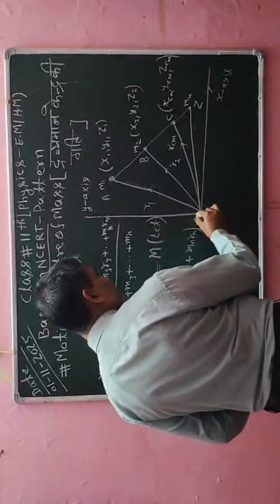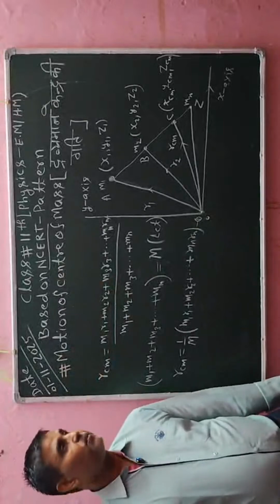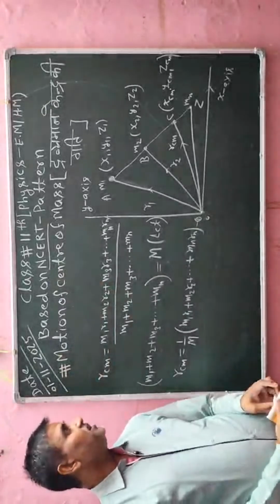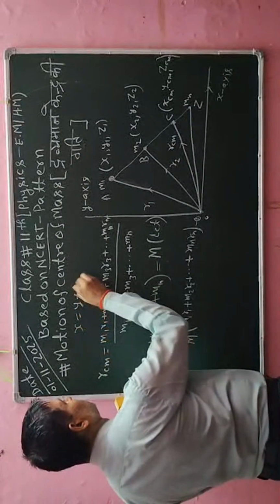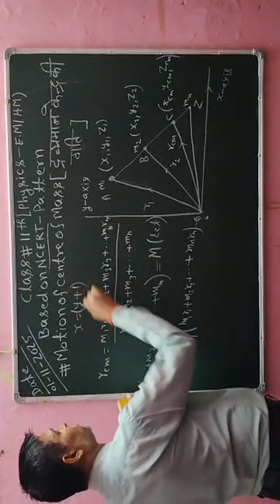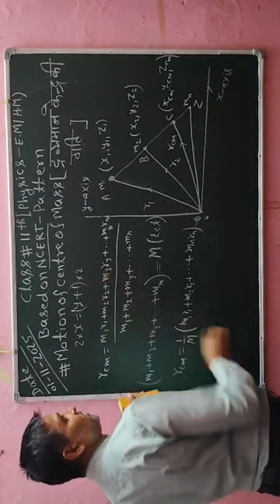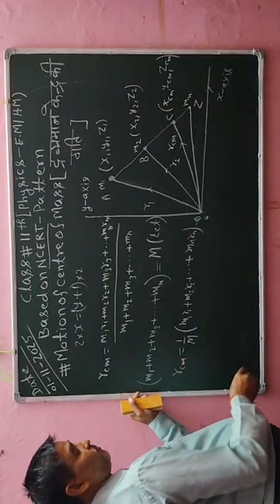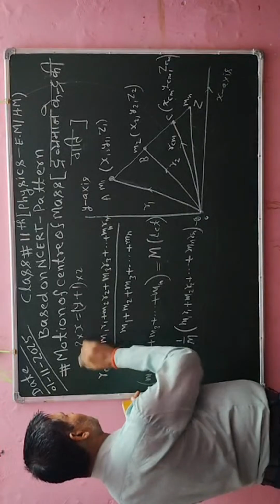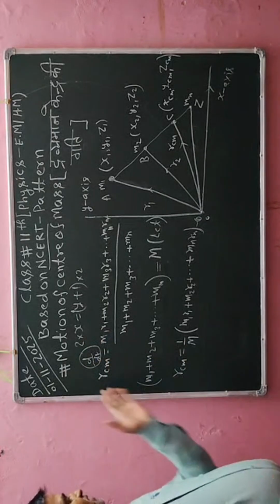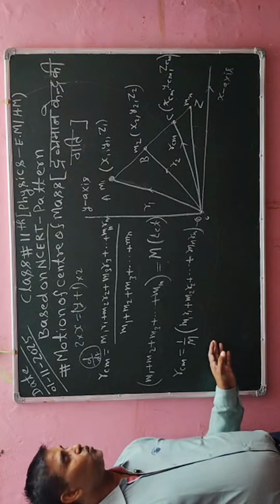From equation number 1, I will multiply with an operator d by dt. Suppose x is equal to y plus 1; if I multiply by 2 on both sides, there is no change. Therefore I am going to multiply d by dt on both sides, and after multiplying I will get a value, and that value I will implement in equation number 1. Okay students, concentrate here.